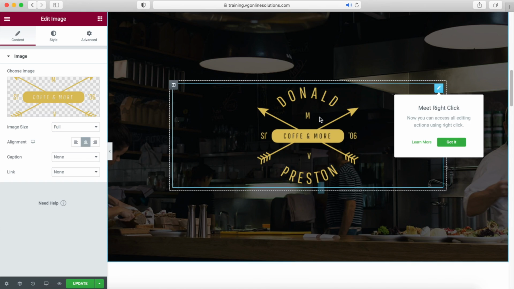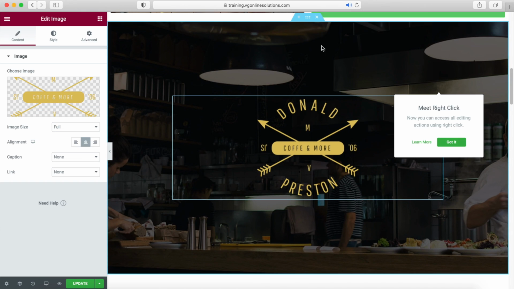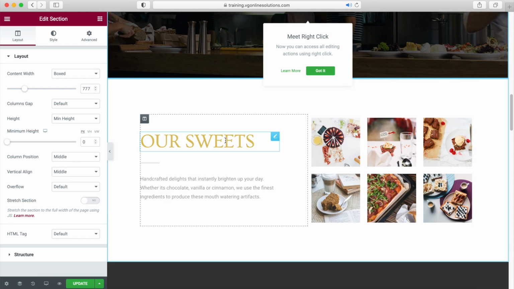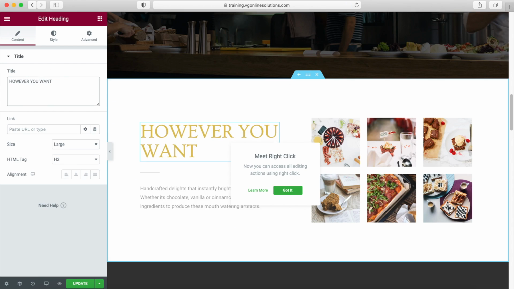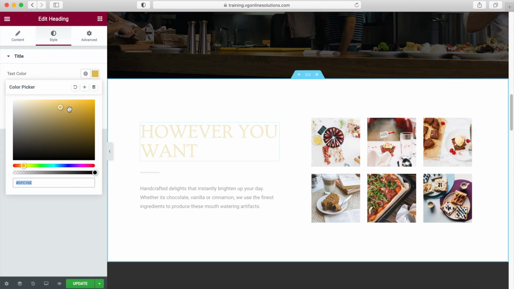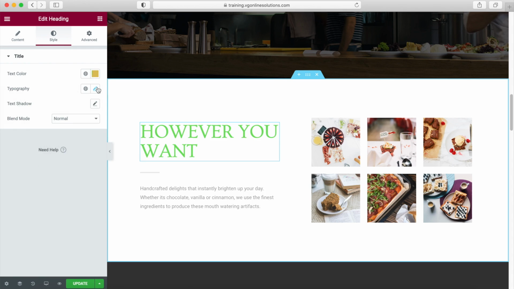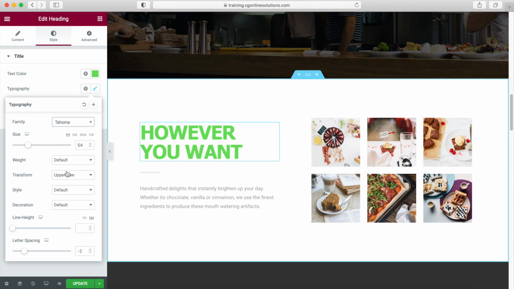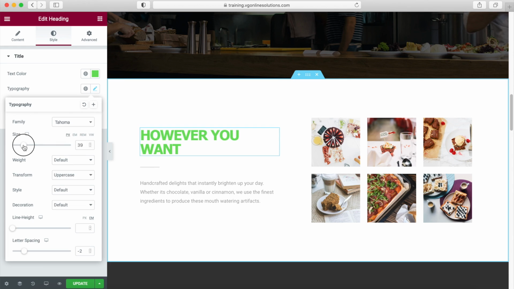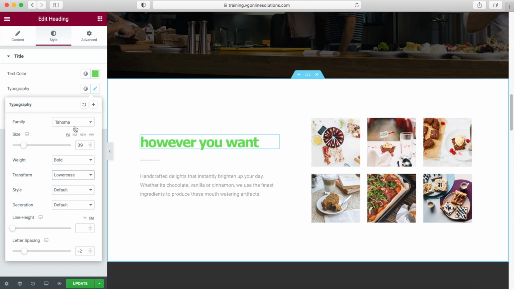If you want to put your logo here, you put your logo. The same, the background, you can change it here. The text, you can change this however you want. And the size, let's say you want to change the color, you want to change the typography. You have a lot of fonts that you can use here, guys. Whatever you want. The size, bold, you want to make this even bolder. You want to change this to lowercase. You can do multiple things.